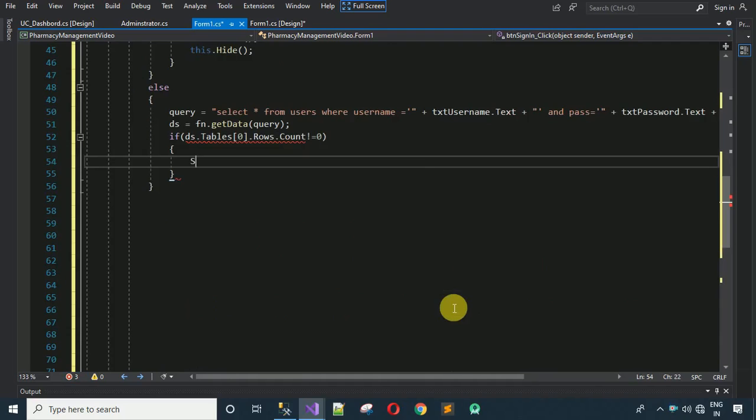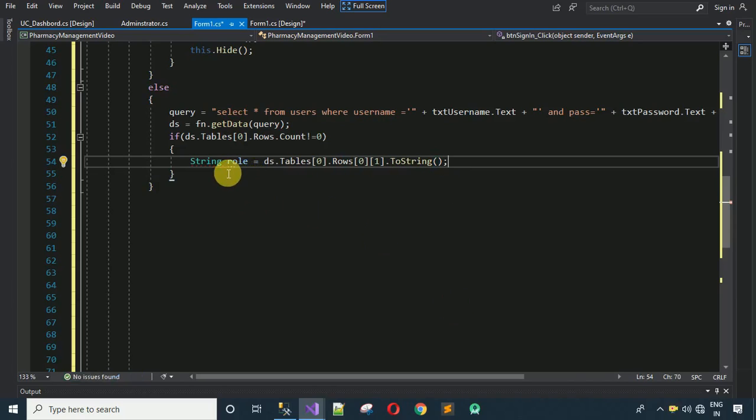In that case, first I want to extract the user role from that data set. So string role is equal to ds.tables 0.rows 0 column 1 dot to string.